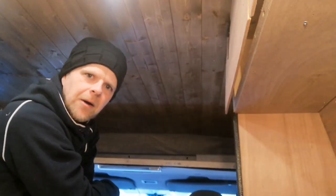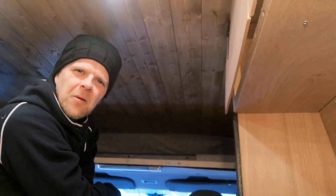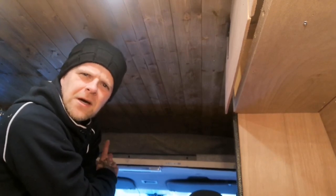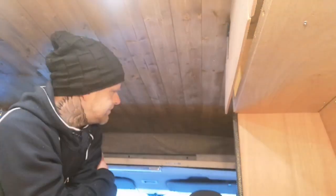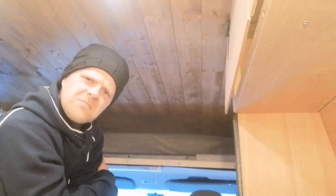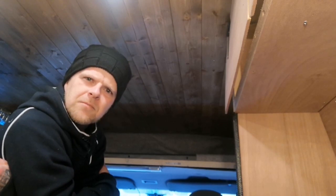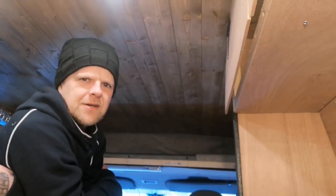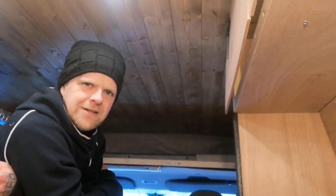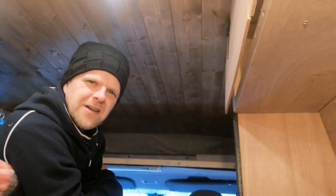Started doing the carpet now, at the top of the bulkhead. Me personally, I'm not that keen on the four-way stretch carpet. I did originally buy it for the side door and the back doors, but yeah, I'm not really impressed with it, to be fair. I think I might now just go for the cladding on the doors. I was undecided what to do with the doors, but now after fitting that bit, I think I'm going to go with the cladding on the doors now. It's just not for me.